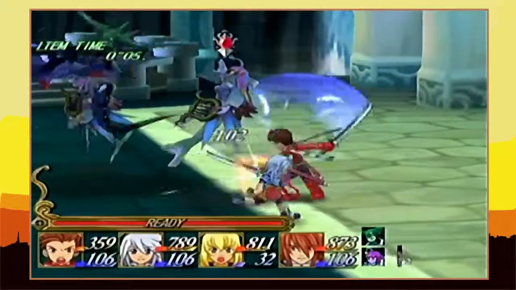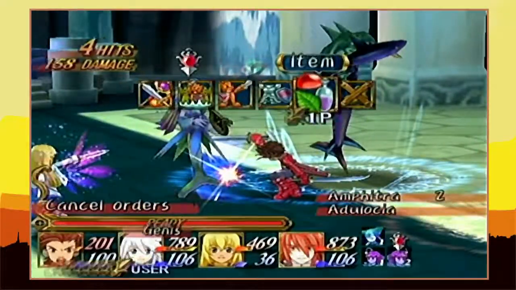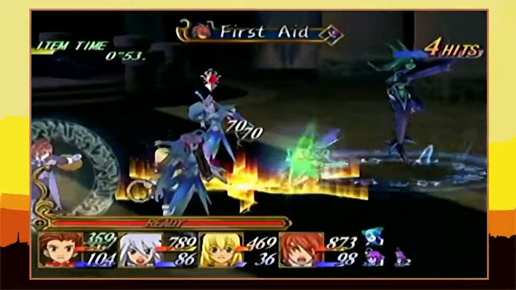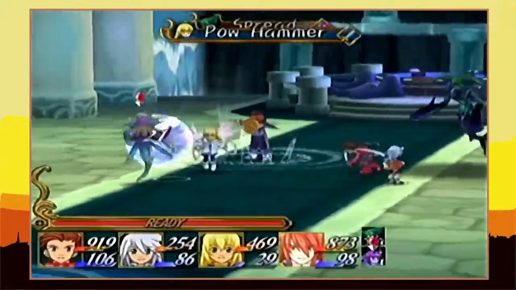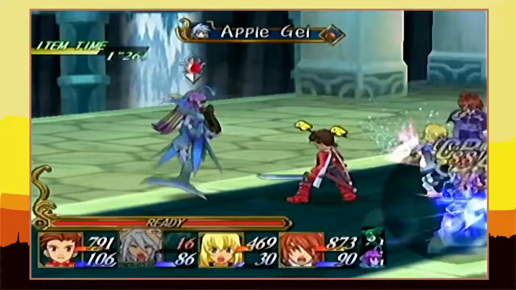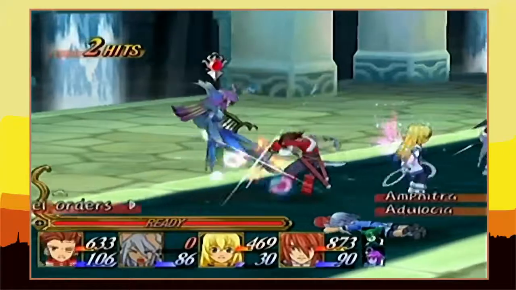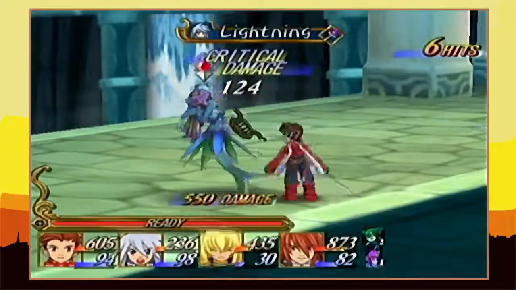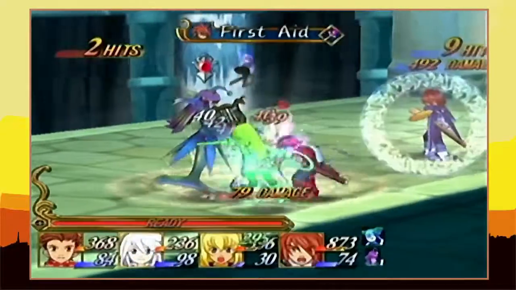Okay. Keep an eye on everybody's health. Make sure we're not letting anybody die. Oh, no, we're not ready to fight you yet. You need an apple gel. What just happened there? He got healed like 3 times straight, and then immediately died. Yeah, we definitely need to invest in some weapons and armor in the next area.